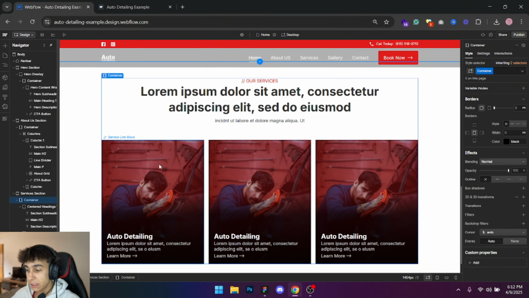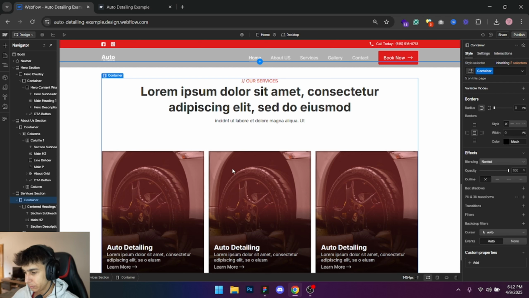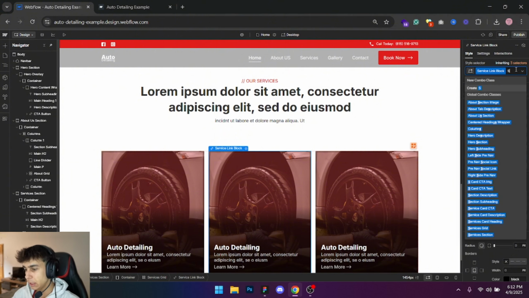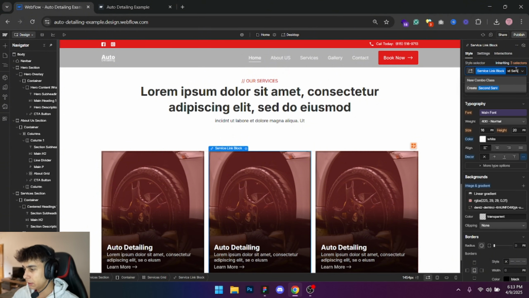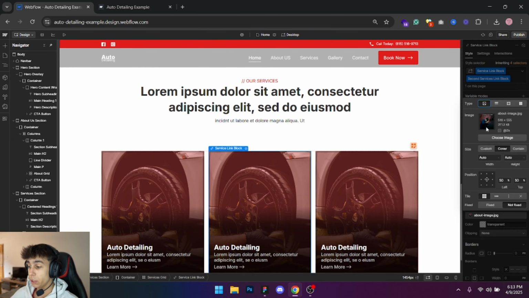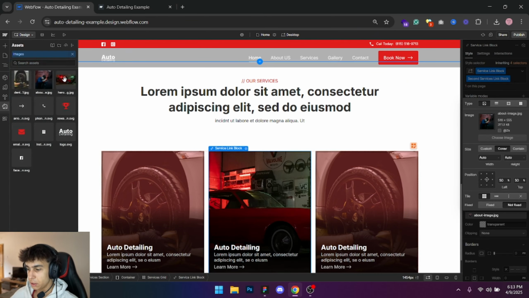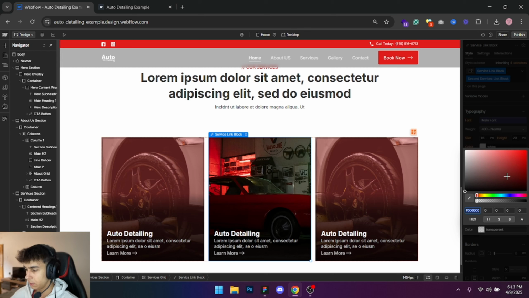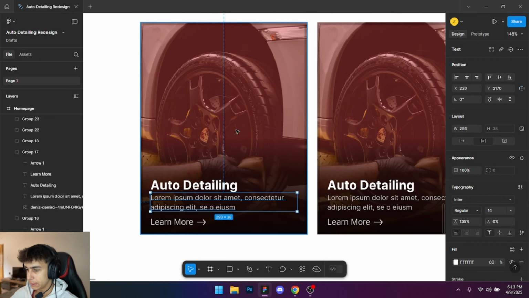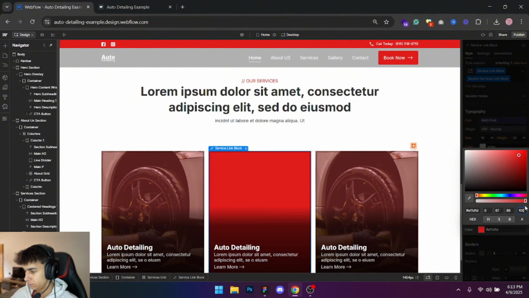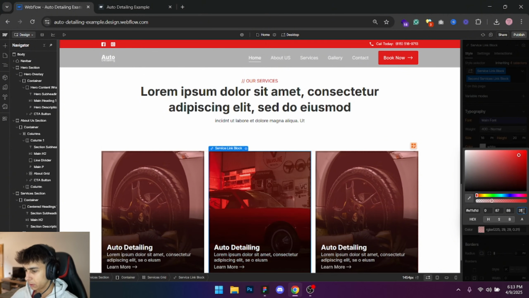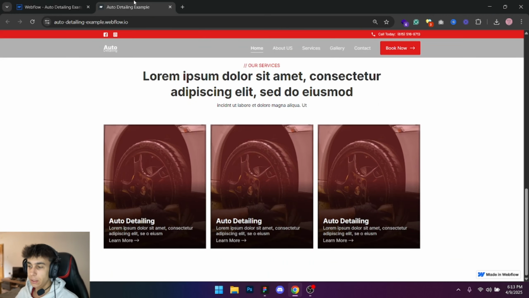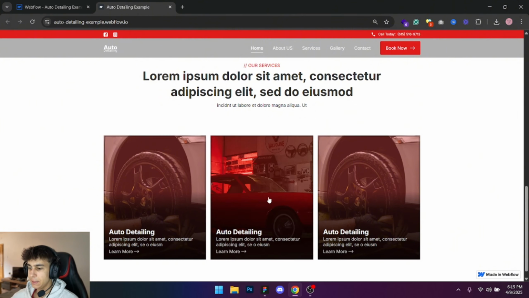So how can we do that? Let's just first undo it. Simply by adding a combo class, service second, service link block, and with that we should be able to change the image. So choose the image, this, and also we need to add the overlay once again here with 31% opacity, and that's it. Simple. So we are going to publish it once again to see that it actually works on the live website, and yeah, it works fine.